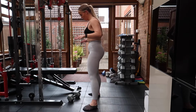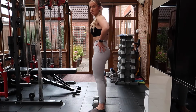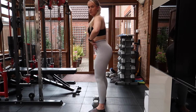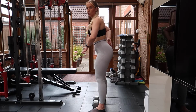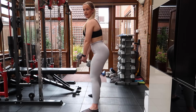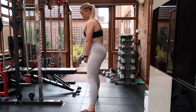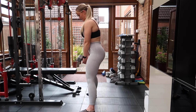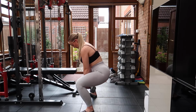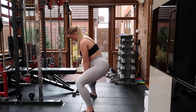We don't want that. We want to keep our pelvis posterior tilted. So this means keep it tucked in like this. Don't keep it tucked out, because this is where it focuses more on our lower back rather than our glutes. So in a goblet squat, keep it tucked in, get your stance right, and then go down. And as you can see, this avoids the butt wink that I was going on about earlier.